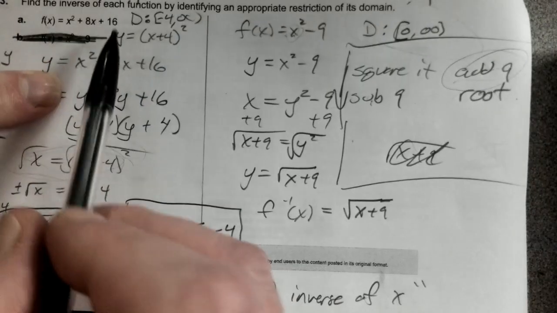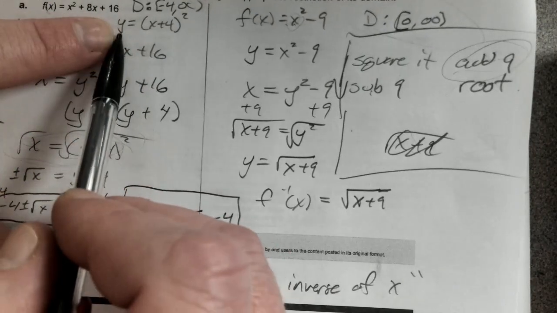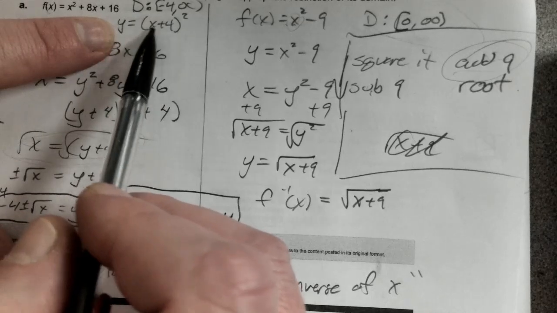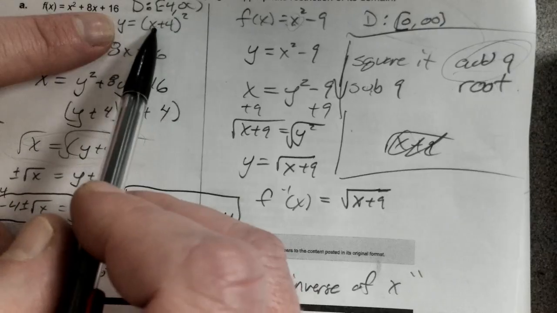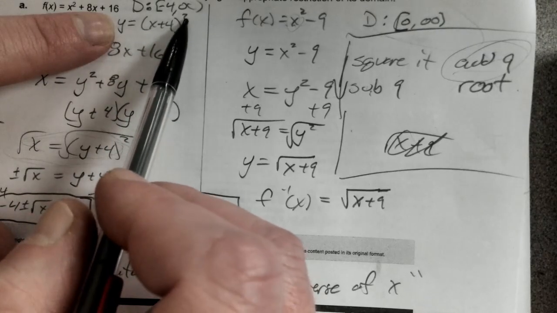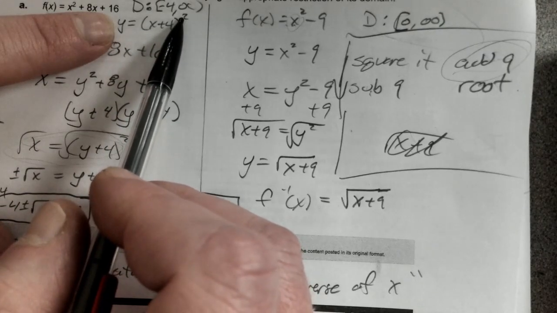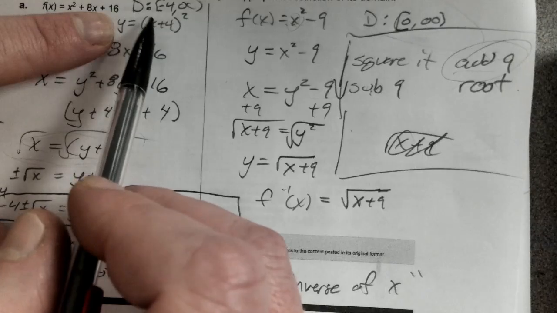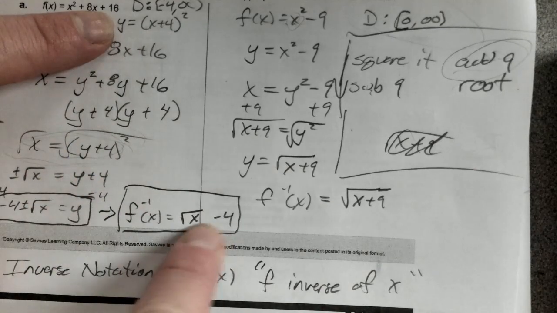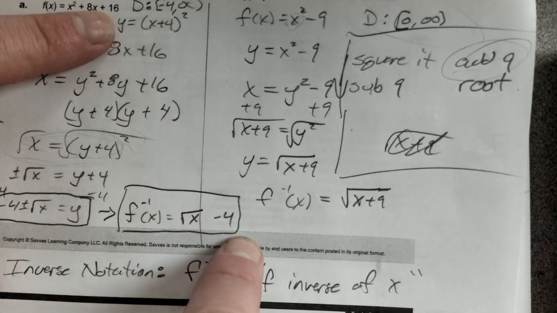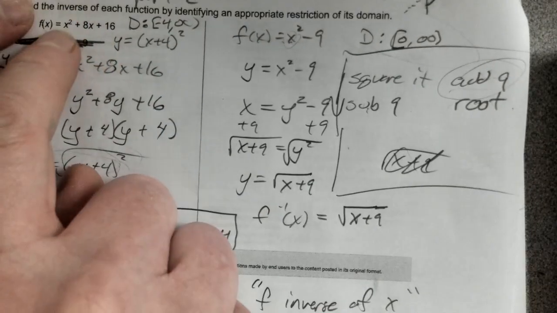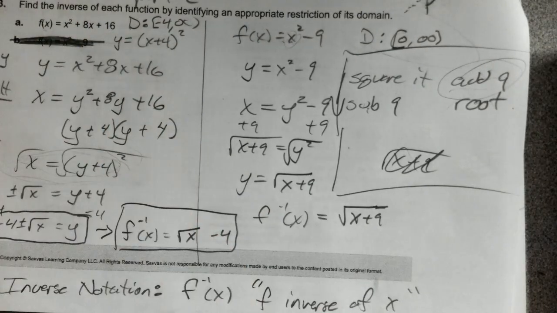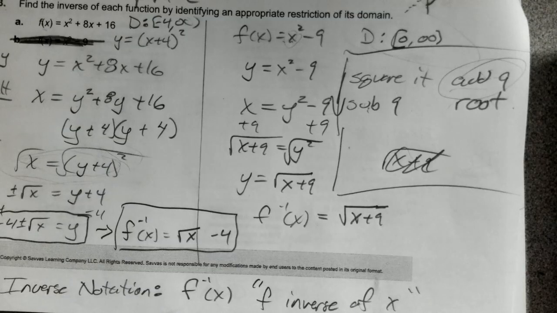So after we manipulated it to look like y equals the square, x plus 4 squared, then we could go back and do the order of operations, right? We add 4 and then square it. So that means we would have to square root and then subtract 4. So square root and then subtract 4. If I did it from here, you're safe. If I tried to do it from here, you're in trouble. Does that make sense? Did that answer your question?